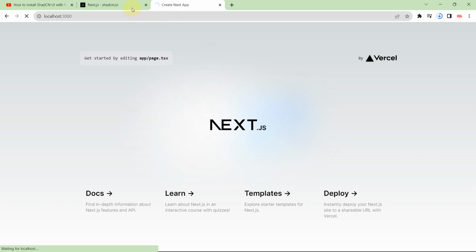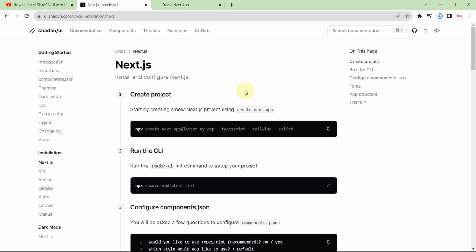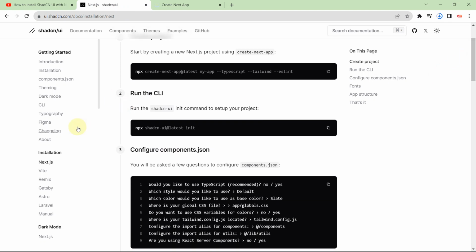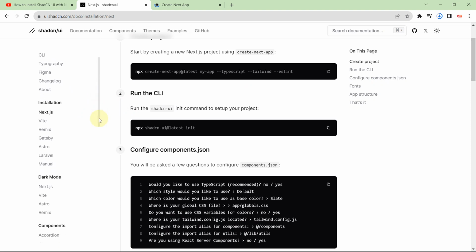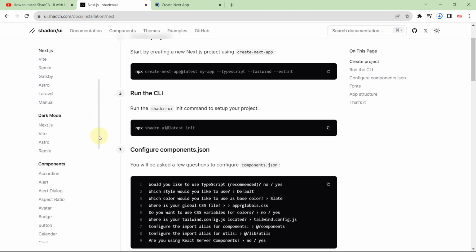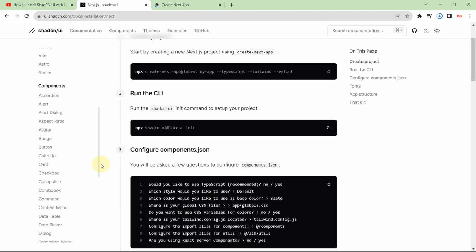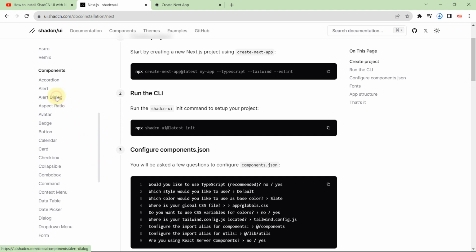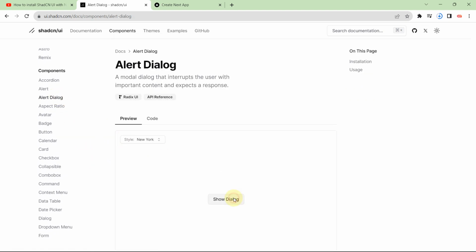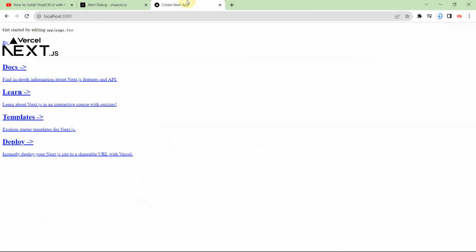Okay, it's taking some time there. And then what we are going to do, we are going to use one of these. Okay, what can it be? Okay, let's make it alert dialog box. Yeah, this one. Okay, so when we are done, we're just gonna test it.